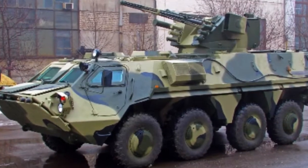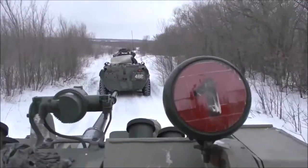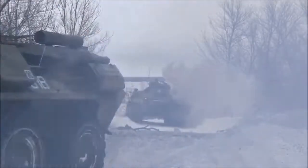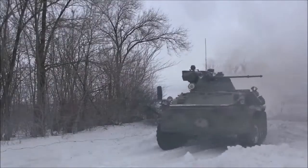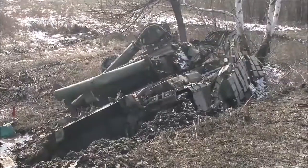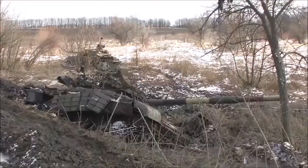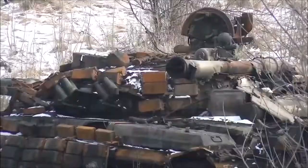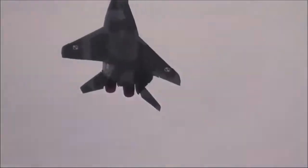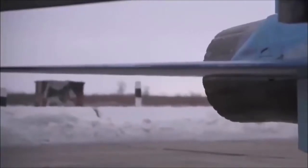The MTLB is usually classified as an armored personnel carrier with a 7.62mm machine gun, but it's also designed for multiple uses. Introduced by the Soviet military in 1964, the amphibious tracked vehicle can carry 11 soldiers or transport fuel or ammunition across snowy or muddy terrain. With modification, it can function as a tank destroyer or launch surface-to-air missiles. Weaponsystems.net calls it an iconic Cold War combat vehicle.